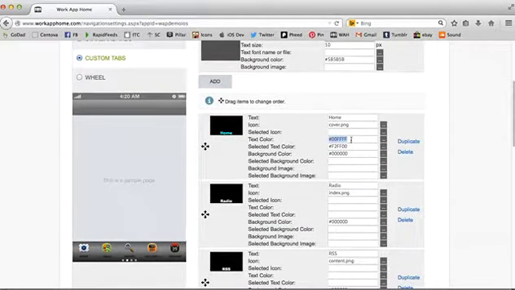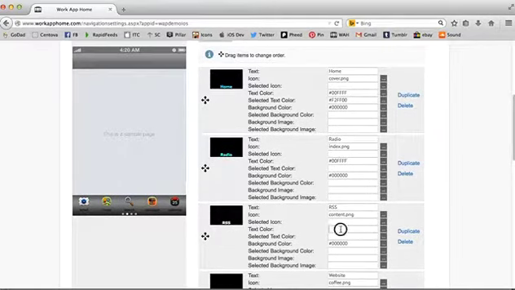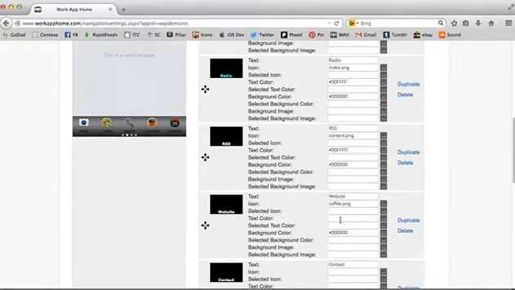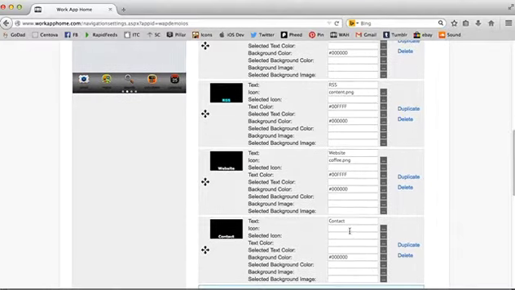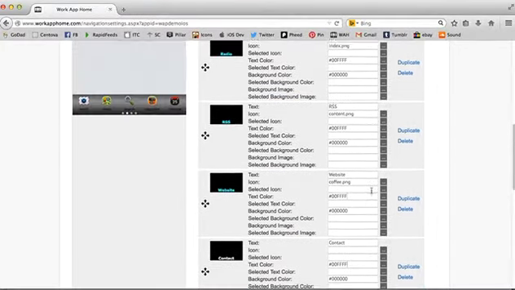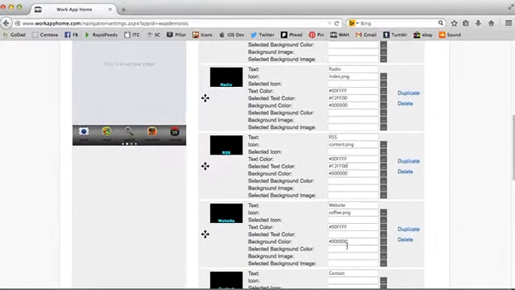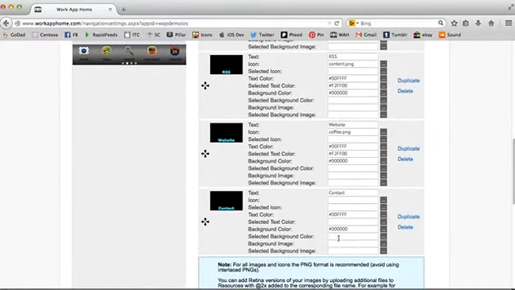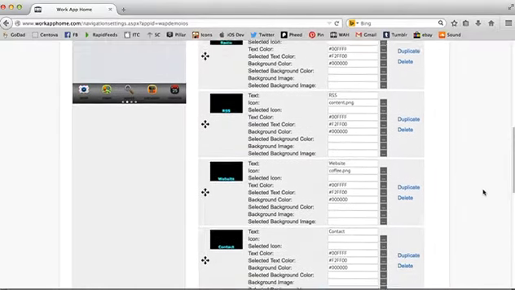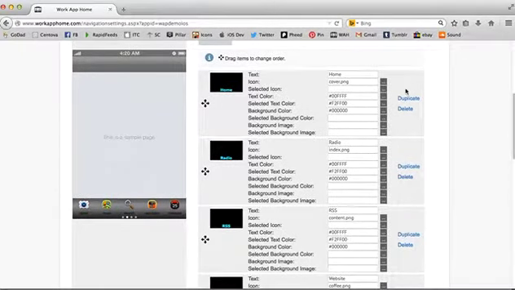So I could just sit there and go down this list and then just go down and copy and paste it onto the text colors and stuff like that there. And then let's get the background selected color, which would be yellow, and just put that in between each one of the ones that we just did, where it says selected text color or select text color. And there we go. Now we're going to change out these icons here.